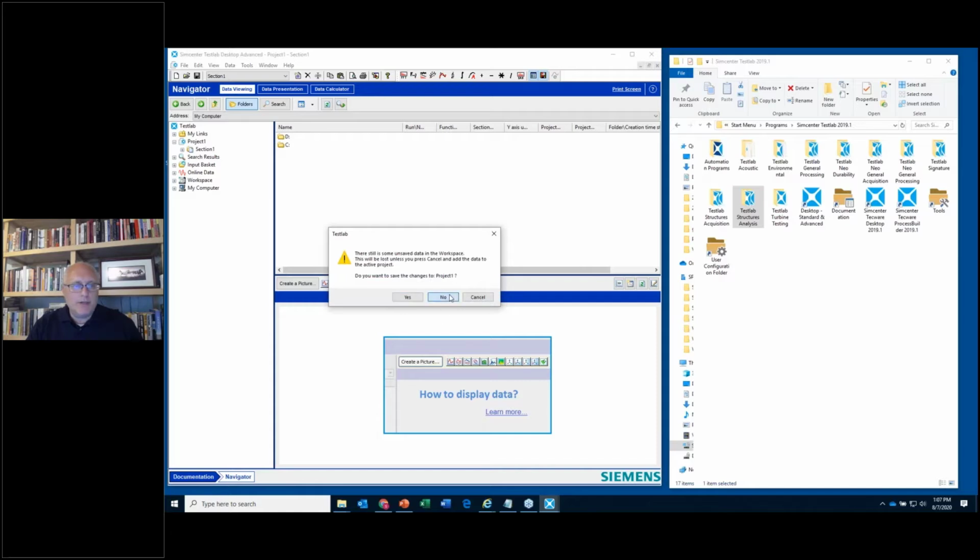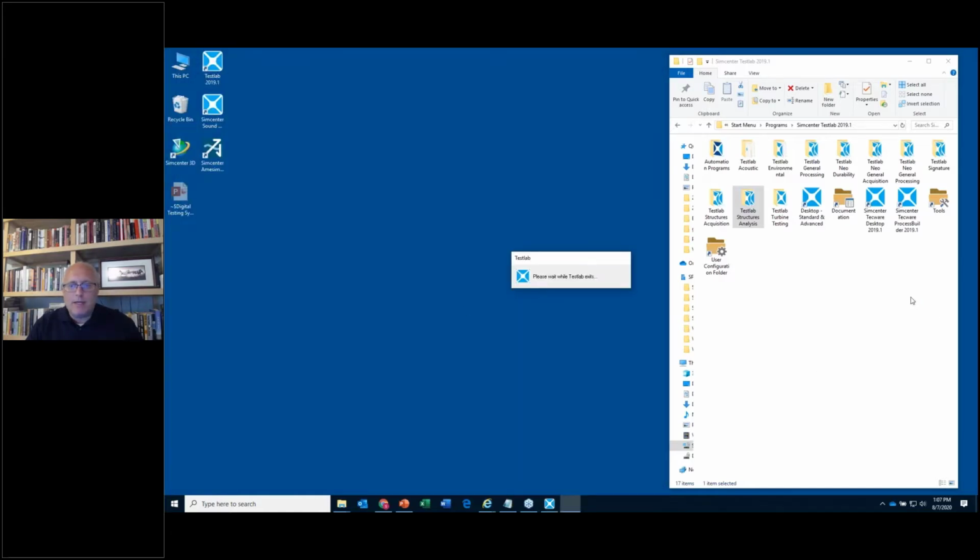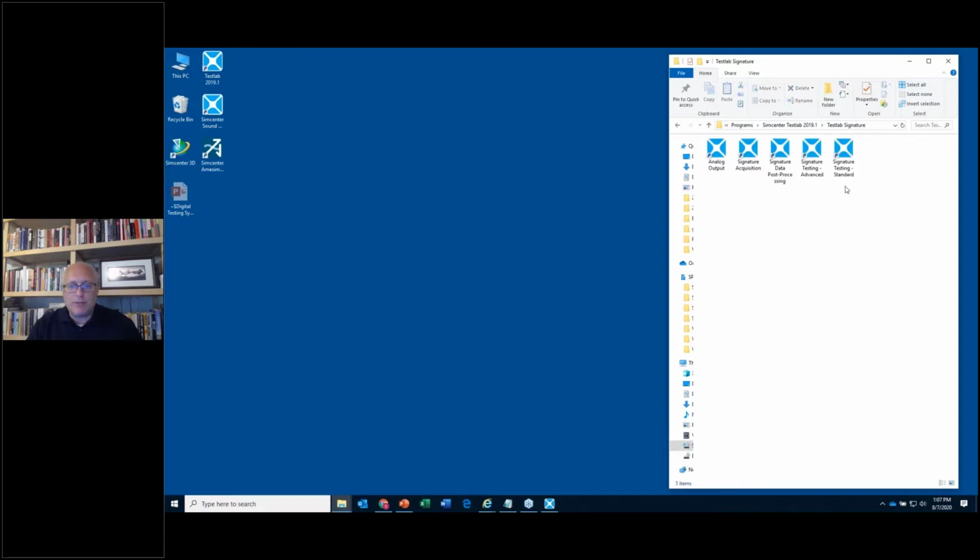I'm going to exit out here. Now, if it's an acquisition thing, and here you'd have to know something about the names in our software, something like Signature Acquisition is used to acquire data. This means it's going to talk to some SCADAS hardware where you've plugged in some transducers, you know, accelerometers, strain gauges, whatever. That you have to start directly. You have to start the acquisition software in the mode that you're going to acquire data.